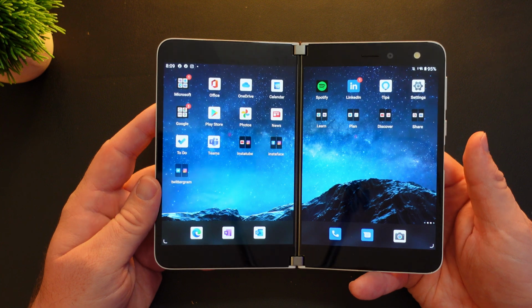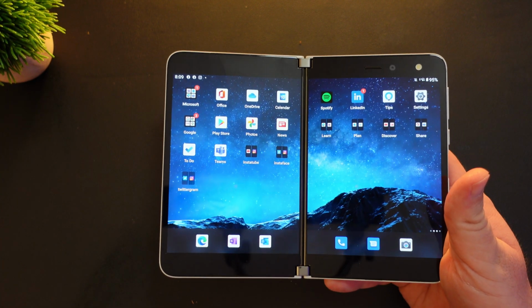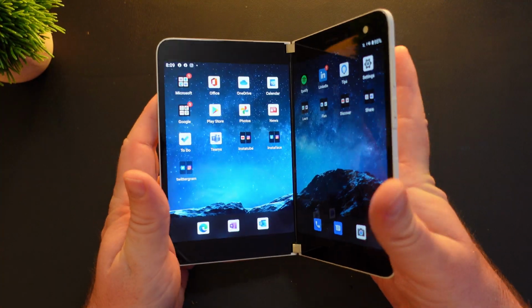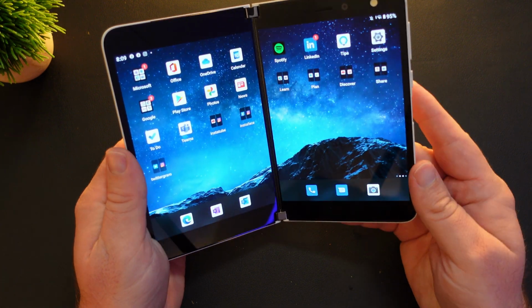Fingerprint sensor works generally good. As you saw, it wasn't recognized the first time. I still feel like the one on the Pixel 4a definitely is better. The ones that go on the back of the phone, the ones you usually use with your index finger. Obviously you can use your index finger with this one, but I don't know.